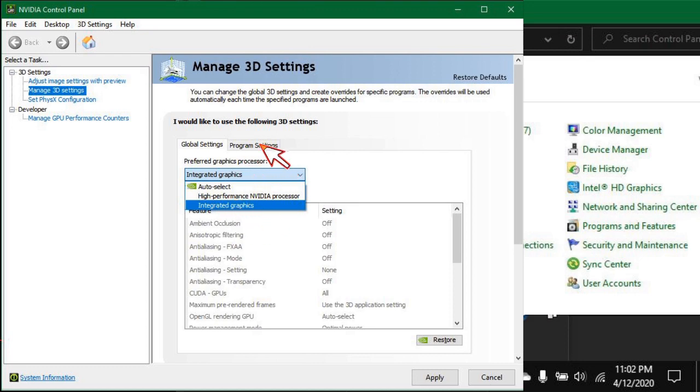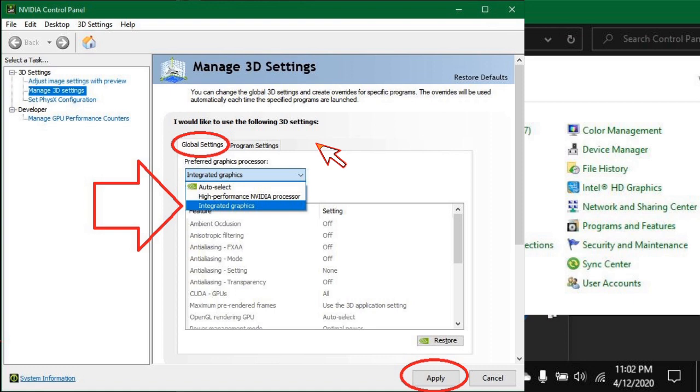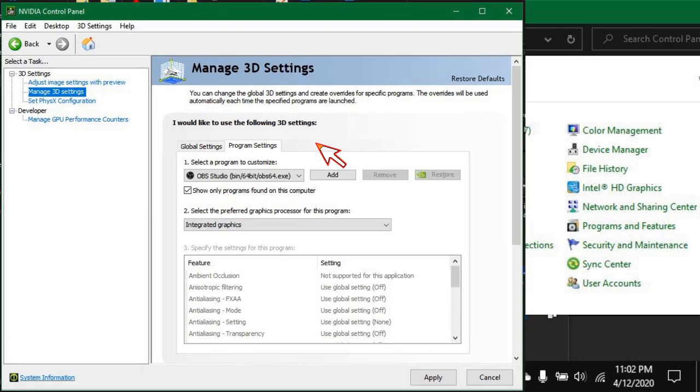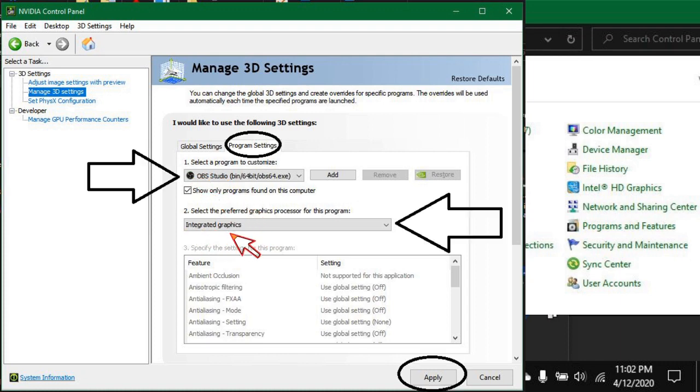And even better, sometimes to force specific programs like OBS by clicking on program settings over here, and then modifying OBS, the 64 version or 32 version, whichever you have, specifically forcing it to use the integrated graphics, right?